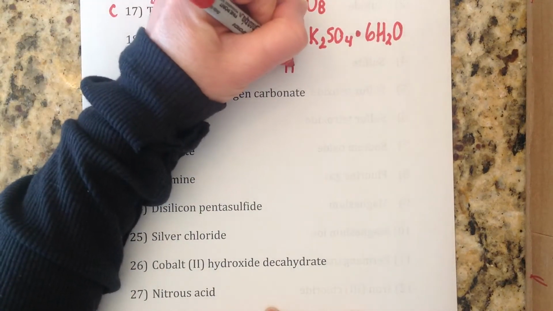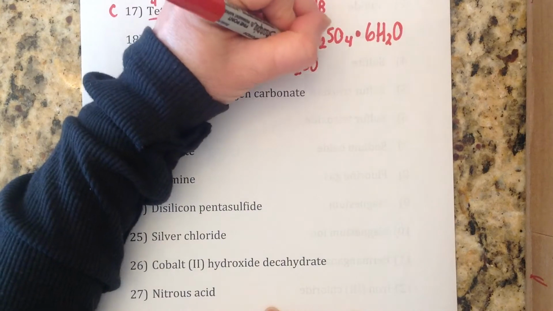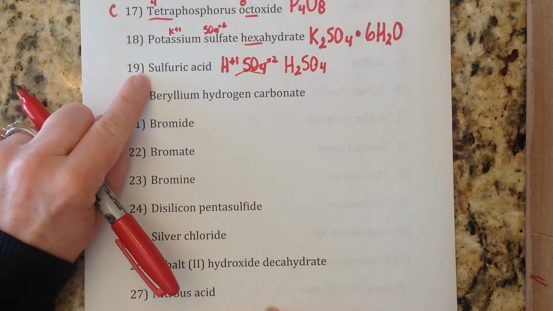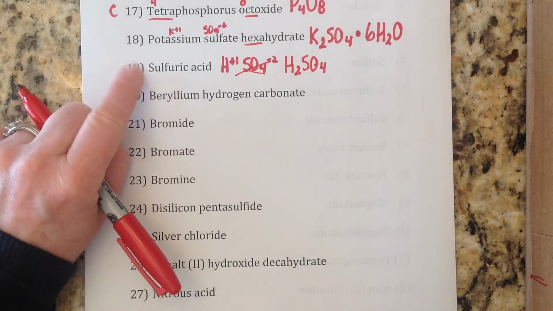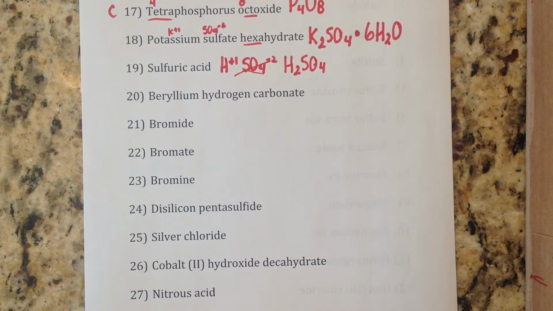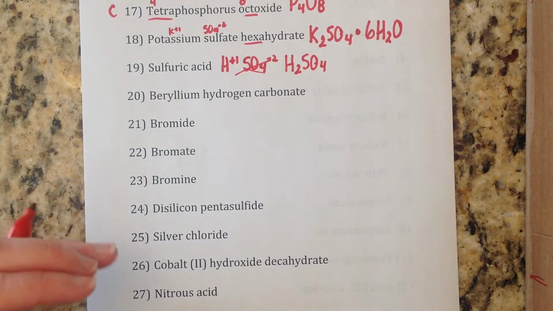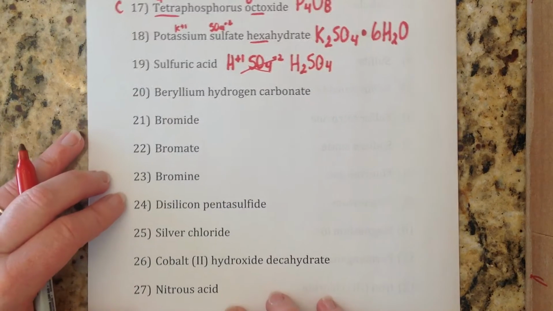Crisscross: H2SO4. Again, I noticed it was an acid, but there was no hydro in front. That was a big clue for me. This probably came from a polyatomic ion. And remember, when we're naming acids, ate turns into ic and ite turns into ous for that polyatomic portion of the name.